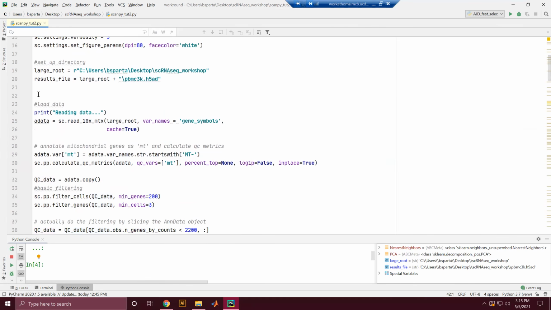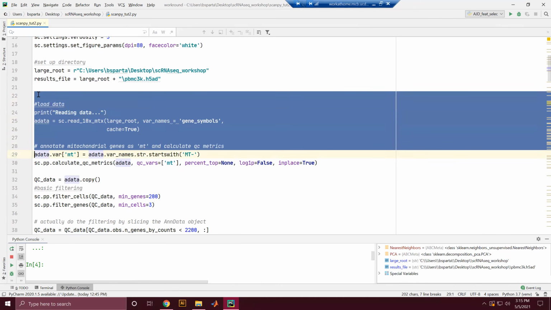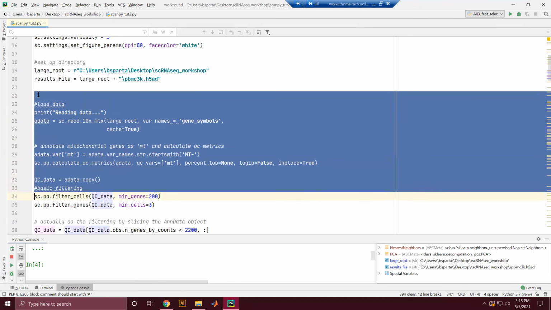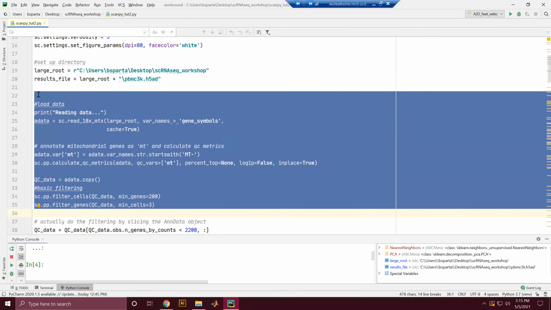Here, we're going to load the data into our annotated data object again. We will annotate the mitochondrial genes to identify the fraction of mitochondrial genes, and apply basic filtering to remove sparsely expressed genes and low quality cells.